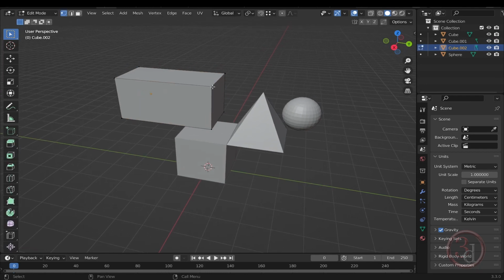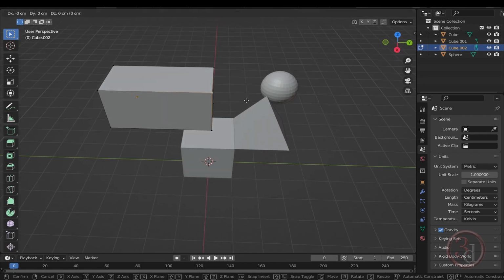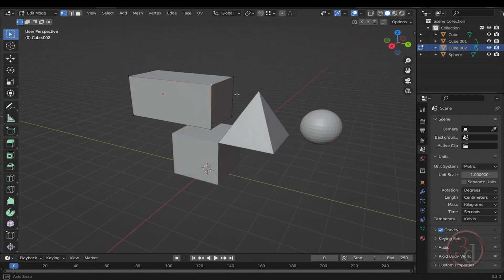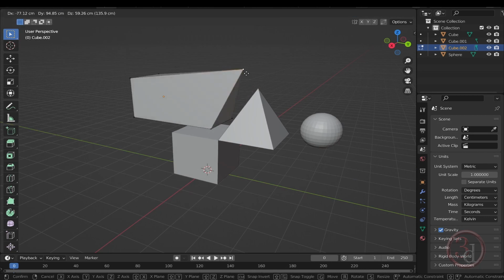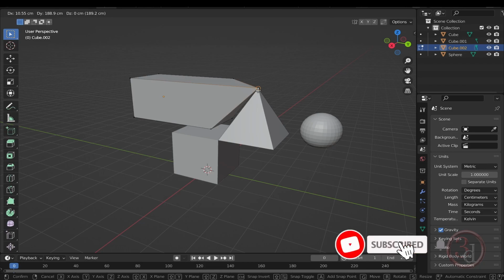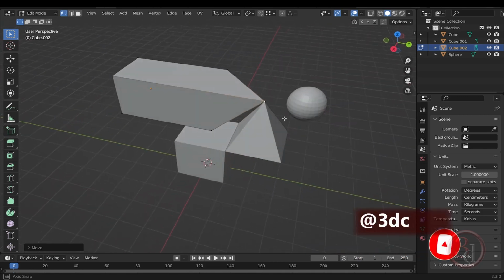The same way, we will select this object, press Tab, and go into edit mode. Let's select this vertex and snap it to this point over here. Press G to move, and without restricting to any axis, this is free moving. Let me bring it to a better position. Now let me try again. Press G and it's moving freely. When I come closer over here, I'll hold the Control key and it will snap. With a left mouse click, it will accept the change, and this is how we can snap.